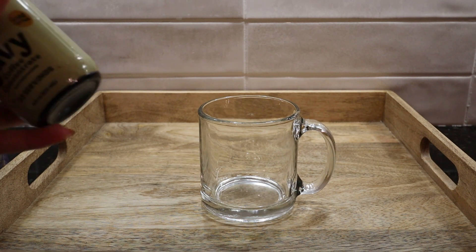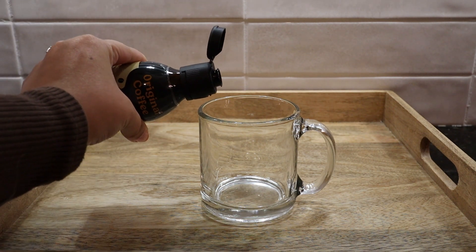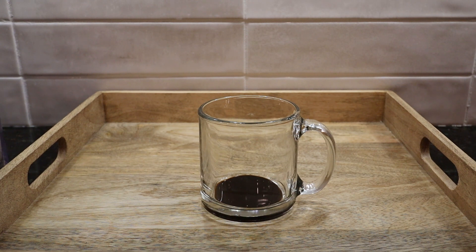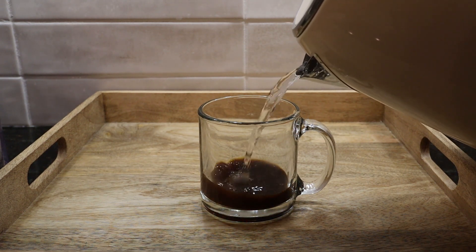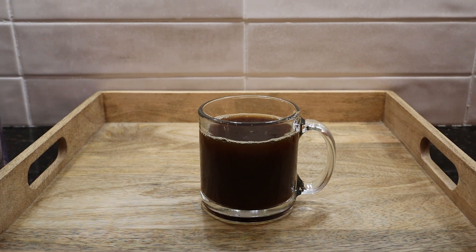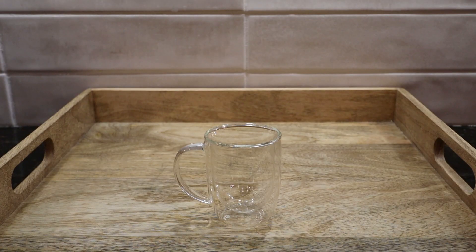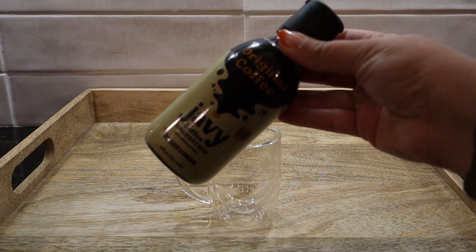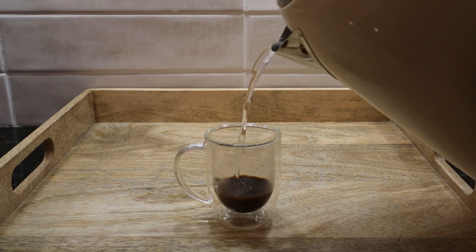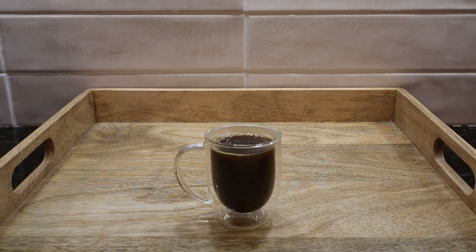The simplest ways to enjoy your Javi Coffee are simply hot or cold. For a hot coffee, just estimate or measure out how much Javi Coffee you want in the bottom of your glass, then go in with hot water from the kettle — nice, quick, and easy. You can always adjust the flavor as needed. This is a perfect product to take on the go; you could even use a water bottle, put some Javi Coffee in it, and you have an iced coffee right then and there. You can also make an espresso shot — put one teaspoon of Javi Coffee into the bottom of your glass, fill it with water, and it has a much more condensed, espresso-like taste. This is perfect for when you need that quick caffeine kick, and it's one of my go-tos when I'm on the run.